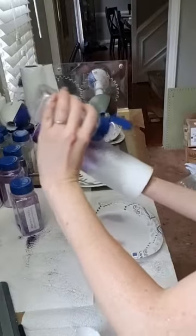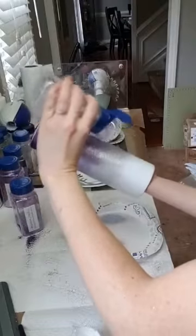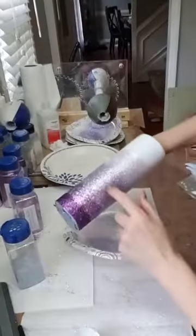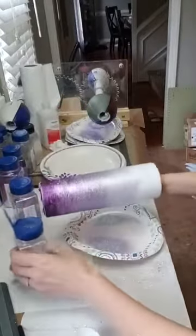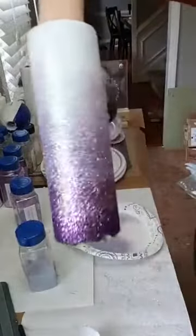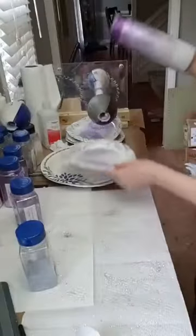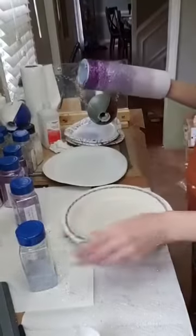These last two purples that I just used, I'm not going to lie, are my, oh my goodness, they are my favorite. So the one is a custom mix. This one here is the luxury lavender that I just made yesterday, and I made it specifically for this cup. And then this one is playful purple. But those two colors, I don't know that you can even see the difference on camera, but those are gorgeous. Gorgeous.